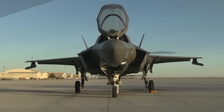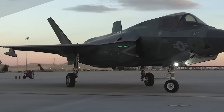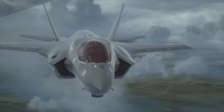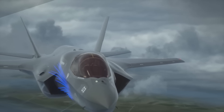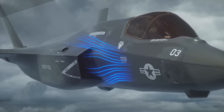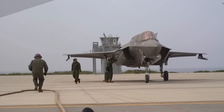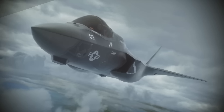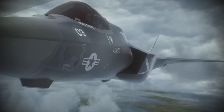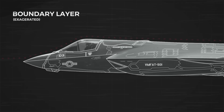Planes like the F-16 feature a boundary layer diverter that separates the inlet from the fuselage with a small gap, but this design increases radar cross-section and drag. Later variants of the F-16 tested the DSI — a diverterless supersonic inlet — essentially a large bump that creates a region of compression that pushes the boundary layer away from the inlet, while also scattering incoming radar and lowering drag. The test flight demonstrated it could meet performance requirements, ushering its introduction to the F-35, where the final product reduces weight by 30% and lowers production and maintenance costs.